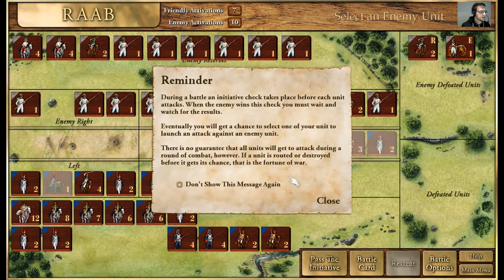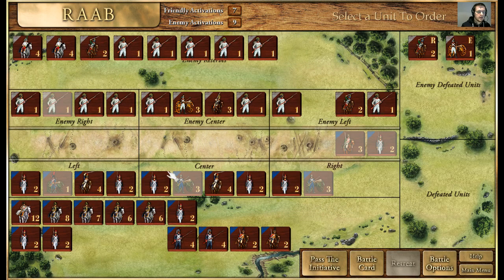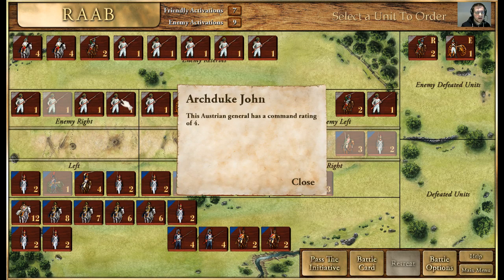Okay, this is a reminder now mentioning that there are initiative checks during the battle round. So it depends on your commander's rating, which is quite excellent for Napoleon. Of course, it's a 12. But still, it means that sometimes the enemy may grab one of the moves before you could finish. You can see at the top left, this is the Battle of Rab, and I have 7 activations left, the enemy 9. I mentioned we have Napoleon leading the battle on the French side, but let's use right click to check who's commanding on the enemy side. That's Archduke John there. Yeah, he is not particularly impressive.